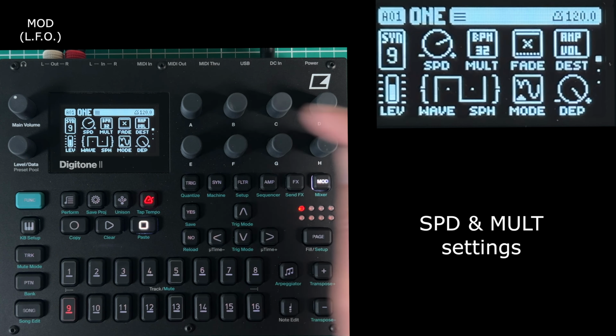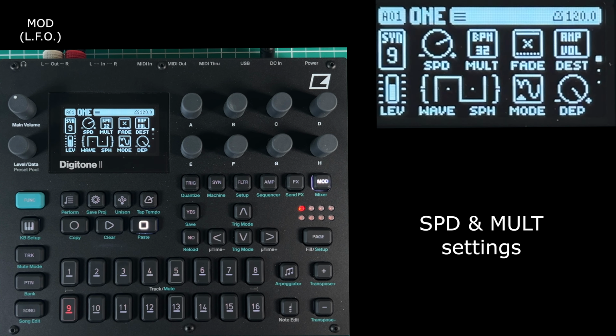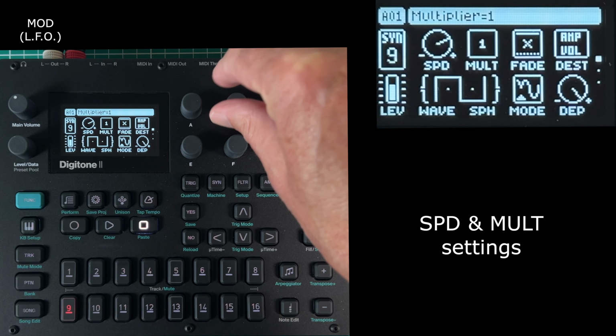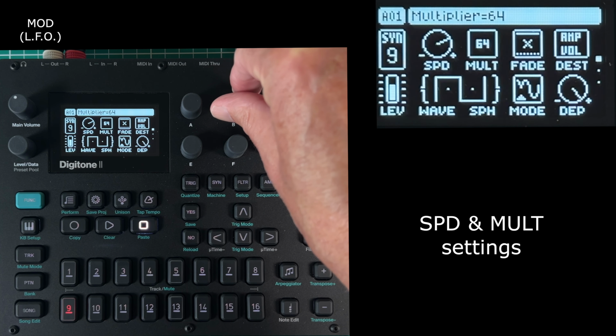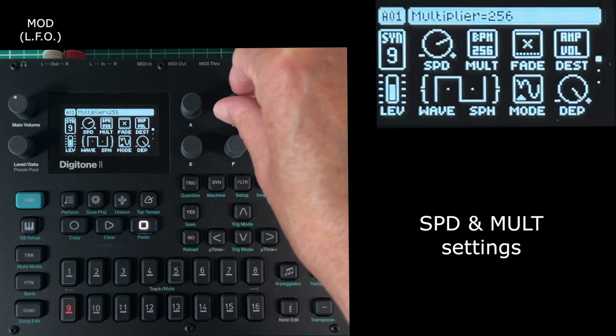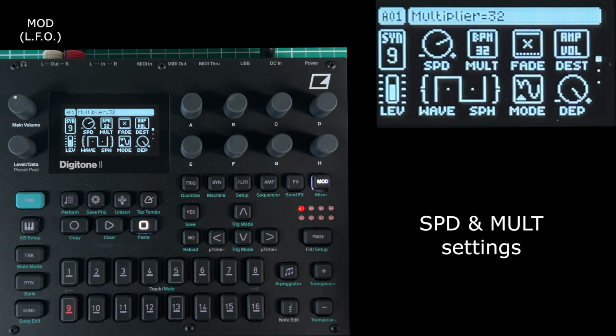Now I said I'd talk about the speed and the mult controls, A and B encoders. It's a bit hard to figure out these settings, and so I'm going to try and demystify this for you a bit now. I use the BPM settings on the mult because if you go past those settings, so the BPM disappears, you get the same settings but without a BPM on top, and BPM is obviously beats per minute, so these settings are synced to the tempo. I recommend using those rather than the ones that don't have BPM on.